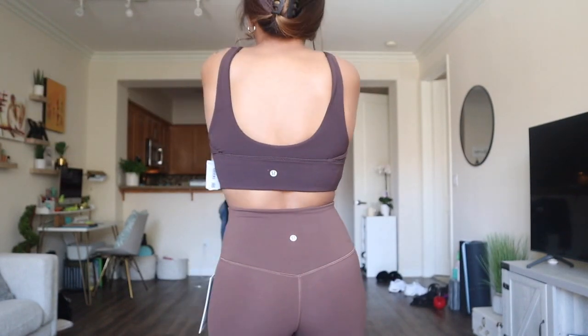The next thing I got — like I said, I really wanted a French press colored something because it's always gone and they slowly trickle in some items in that color. So I went ahead and grabbed the align bra in French press, size six. I absolutely adore this. I wish they had the align leggings restocked in this color. It just looks like this — French press — I absolutely love this color. It's so pretty, like a mocha brown. It's just beautiful.